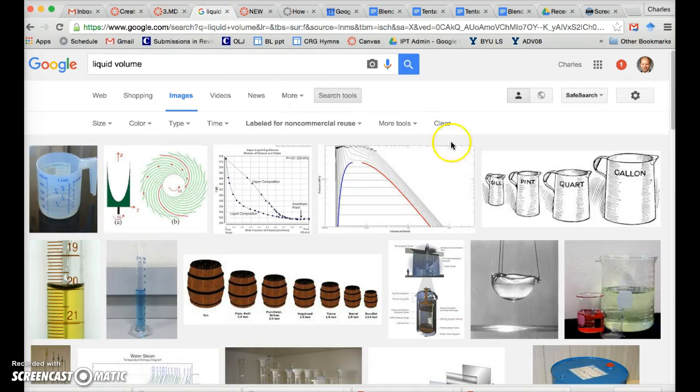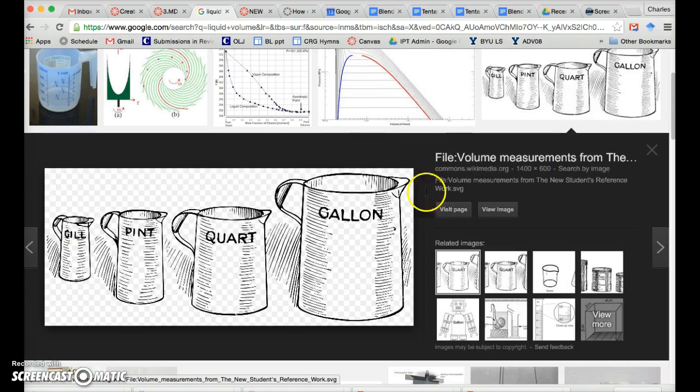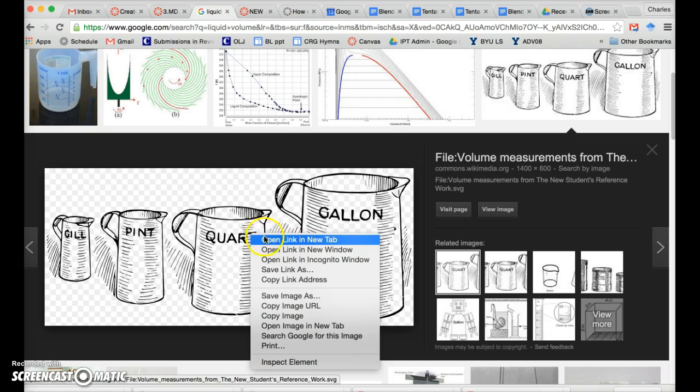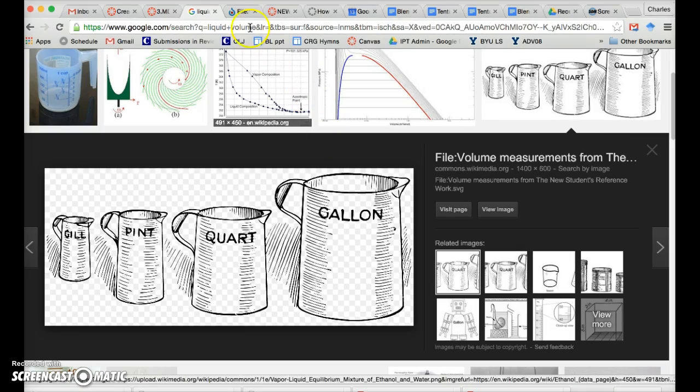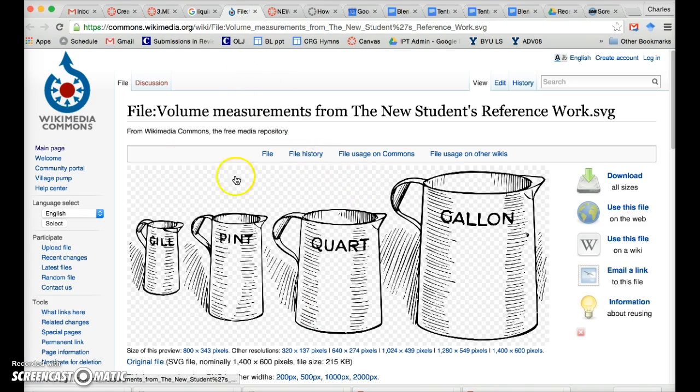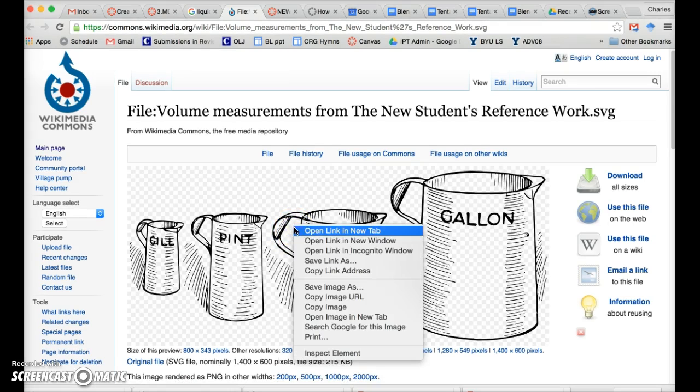So I'm going to come over here. Let's say I want this image. Notice if I click on this image, it just pulls this up. I'm going to have to Control-click on this, and I'm going to say open this link in a new tab. That will give me the image, actually it gave me the file in a new tab. And then I can click on the image and say open link in new tab, or I can say copy image URL. If I copy image URL, it will let me paste that then into over there.